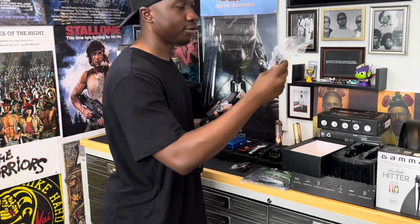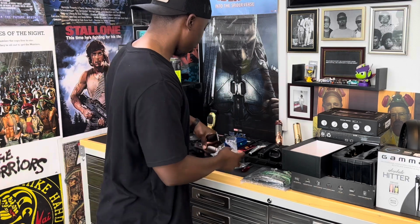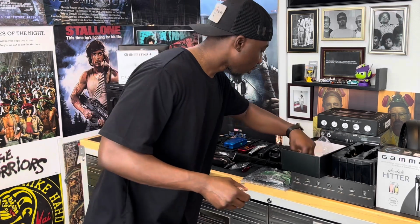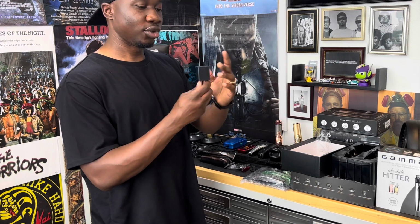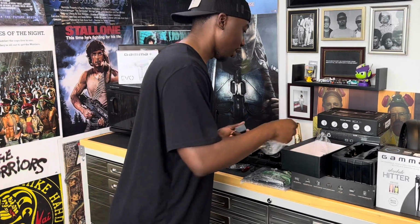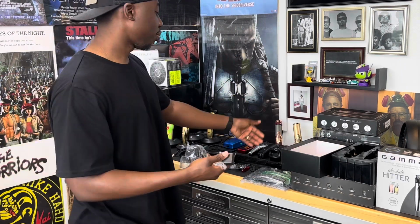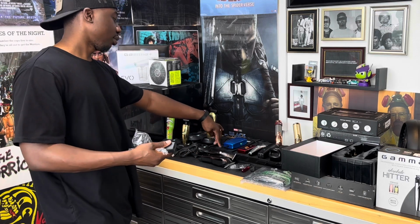They do give you a single adapter. Unfortunately, you don't get two. Dang, Stylecraft, a little stingy. It's all good. We all have a bunch of these laying around somewhere, so you can just grab one of those and attach it on here. Otherwise, if you have a Gamma Plus magnetic mat like mine here, you have the charging option to just plug directly.